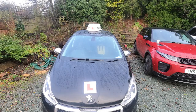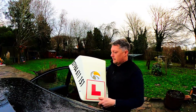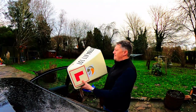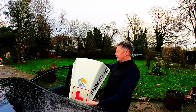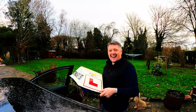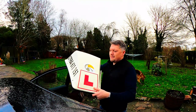Instead, they've got the car plastered all the way around and they look quite good, I think. Far better and prettier than a yellow roof sign. Although the black roof signs don't look too bad. What about these for advertising? Well, it's got my number on, but that's about it. So advertising wise, I wouldn't say it's amazing at all. I don't think it's particularly pretty, but the big L's on it do clearly indicate you are a driving school. So handy in that respect. Now they range from around £100. This one has lasted me about 2 years.